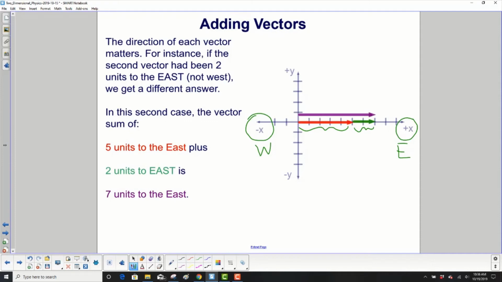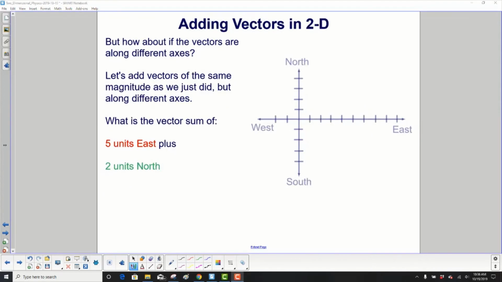So we have our 2 vectors. To find the resultant, we start back where the first vector was, at the origin, and we extend it out until we get to the arrowhead, or the tip of the second vector. This time our answer will be 7 units to the east. Right, this purple guy here is pointing to the east or to the right or in a positive x direction, and it's 7 units long. Okay, so that was adding vectors in just one direction, but life is never that simple.